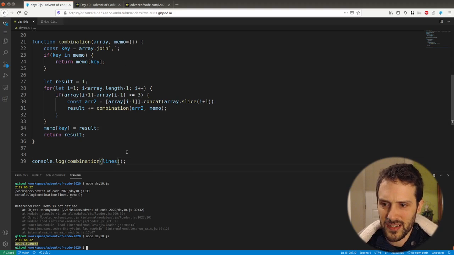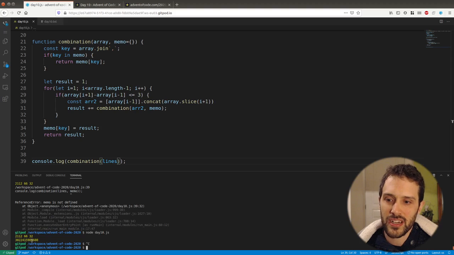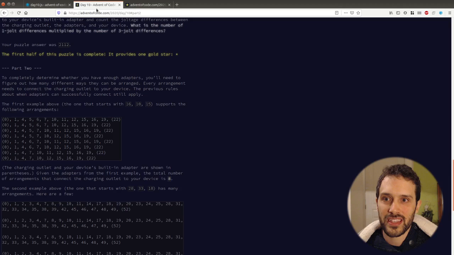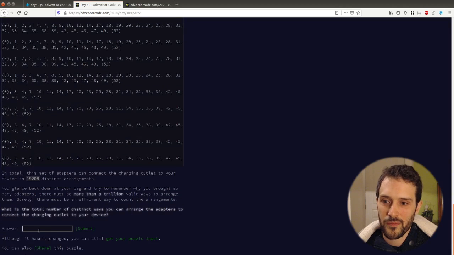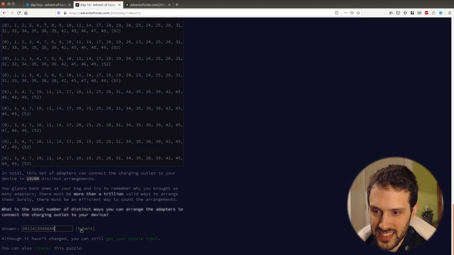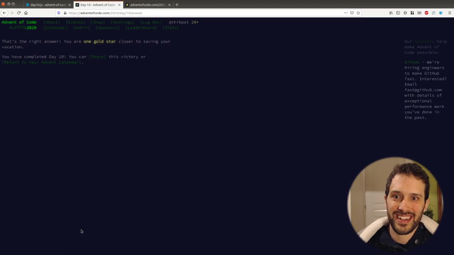So there must be some theory around the memoization object and how it makes the complexity much smaller. But you know what? Let's just save that and verify. Yes, that's correct. I'm super happy.